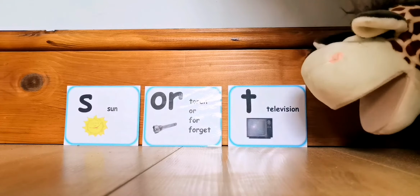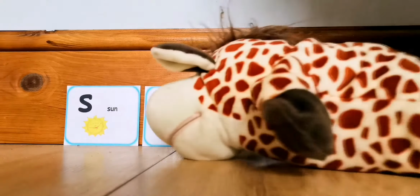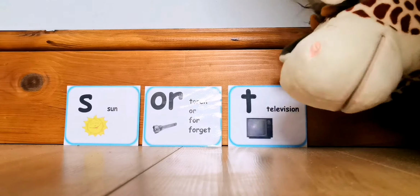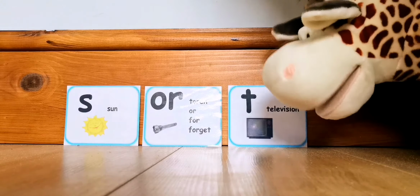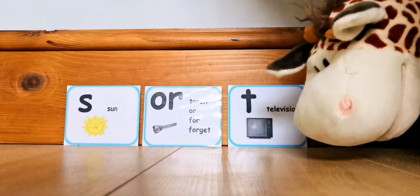Let's segment and blend this new word. S, or, t. Sort. Like when you have to sort out your bedroom for your mummies and daddies, to make sure it's nice and tidy. Let's do it a little bit faster. S, or, t. Sort. Well done, everyone.